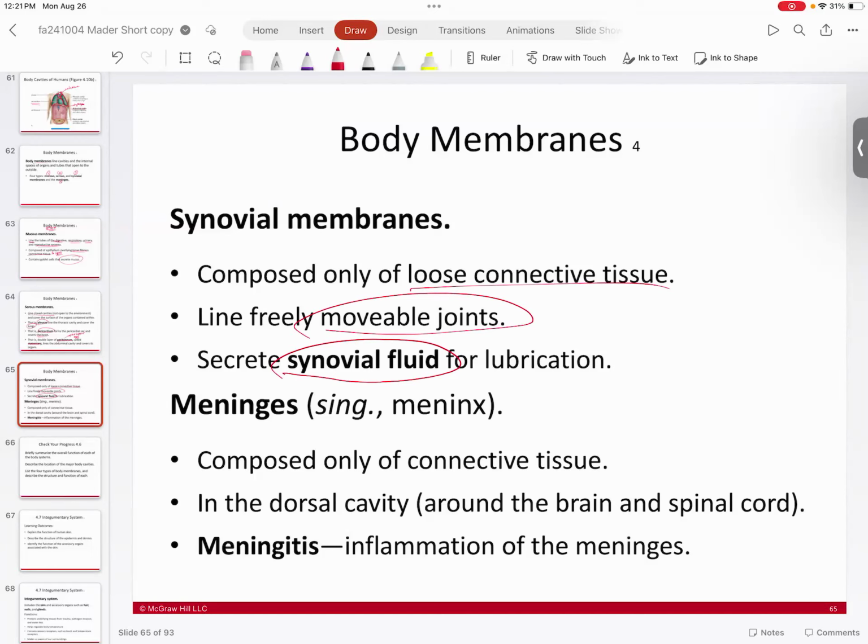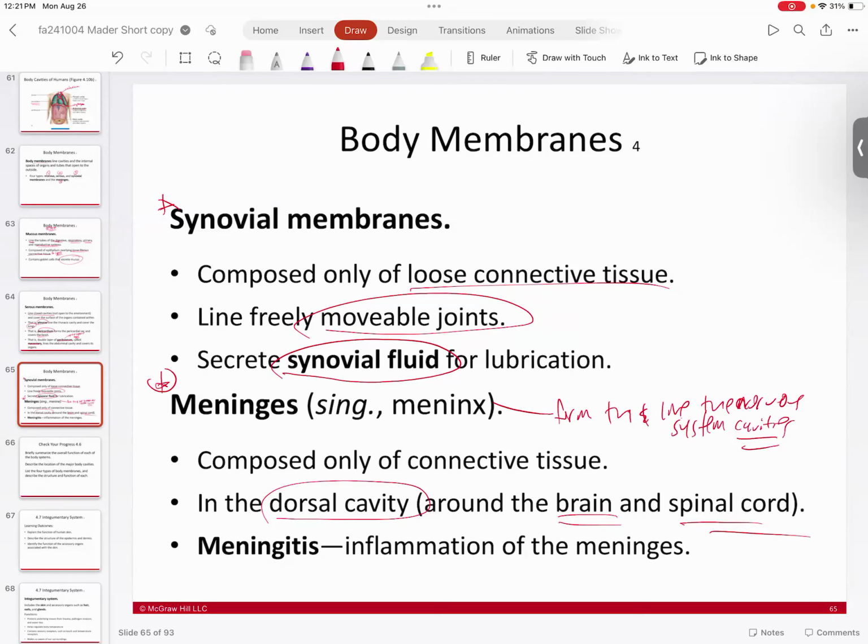And then meninges are special. So these guys are kind of specialized cases of membranes. The meninges are special because they're only going to be in that dorsal cavity, right? That posterior cavity. They're going to be found in the brain and in the spinal cord. And so what happens is the meninges essentially form and line the nervous systems, I'm just going to say the nervous system for lack of a better term, the nervous system cavities.